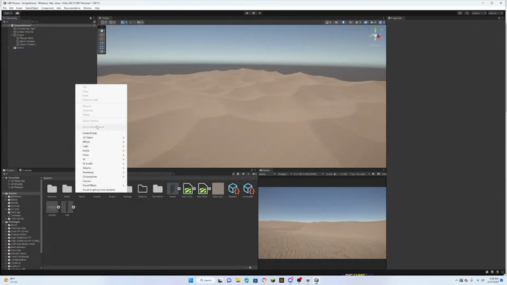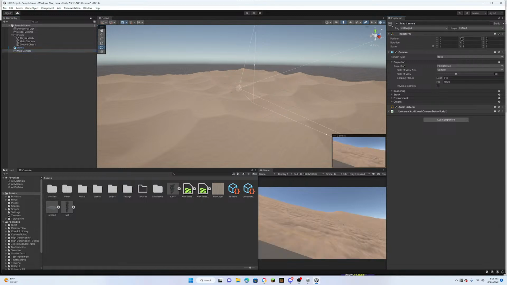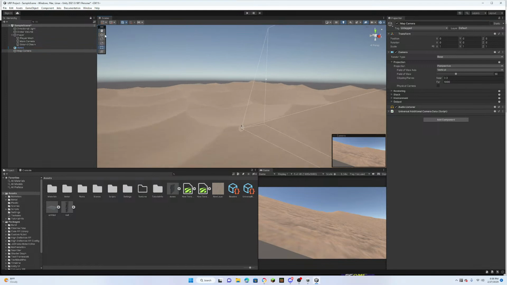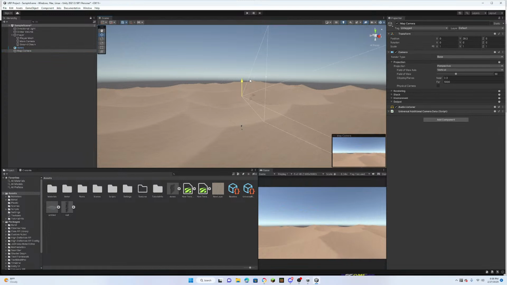Here, I'm going to go to new camera, then mini map or map camera. There's some really cool shader graph stuff that you can do with cameras, but I'm not going to deal with all that, not now at least. Eventually in the future I want to learn, but definitely not now.